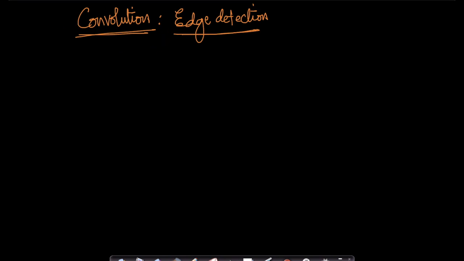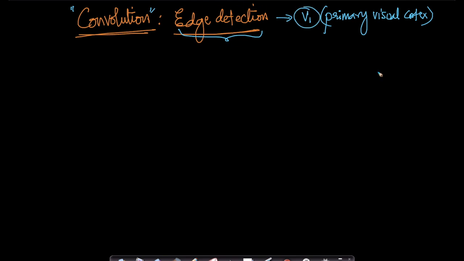So to design convnets, first let's understand this concept called convolution. We'll understand this concept of convolution from the perspective of edge detection. Remember, edge detection is what our V1, or primary visual cortex, actually does, right? Edge detection is one of the simplest mathematical operations, and we'll first learn this, then we'll build new things. I'll also introduce you to the concept of convolution from the perspective of edge detection.